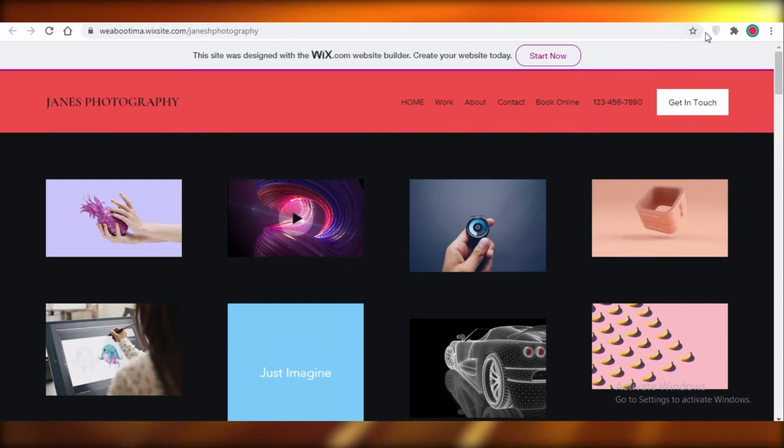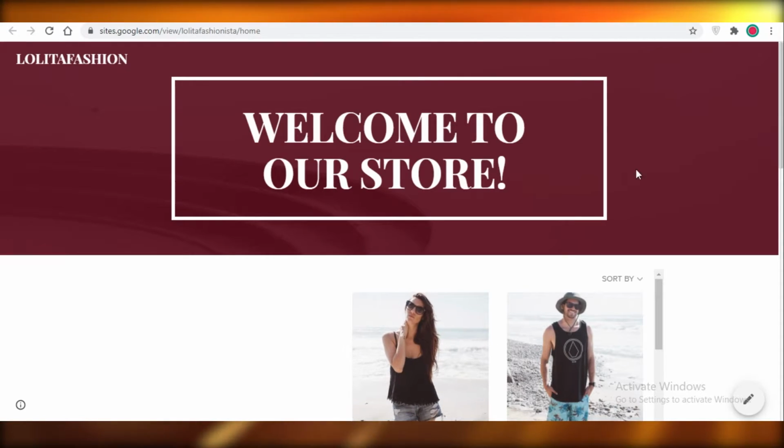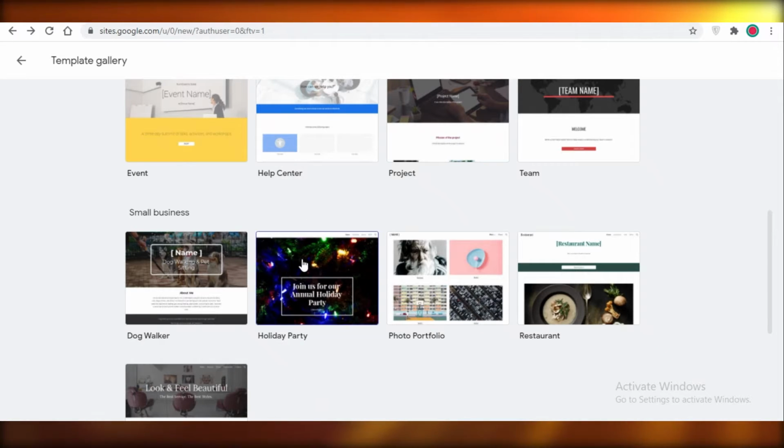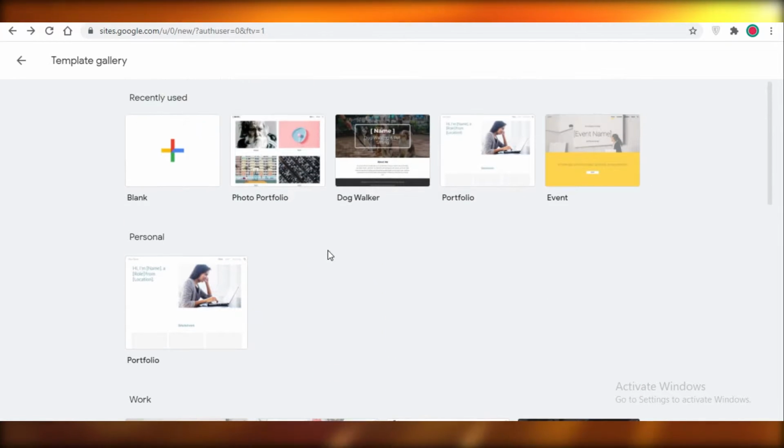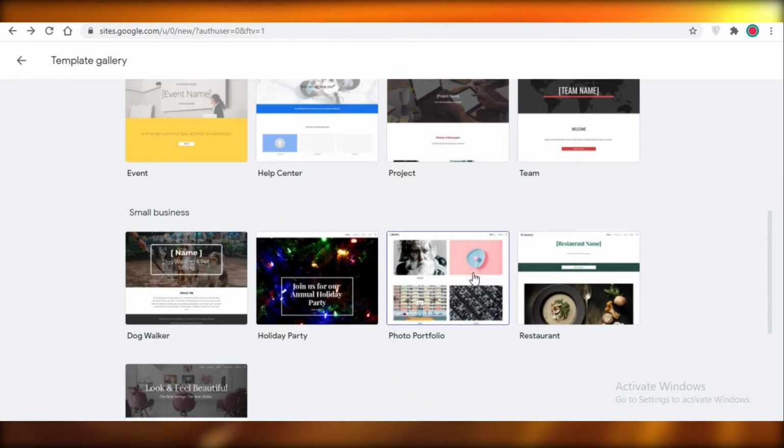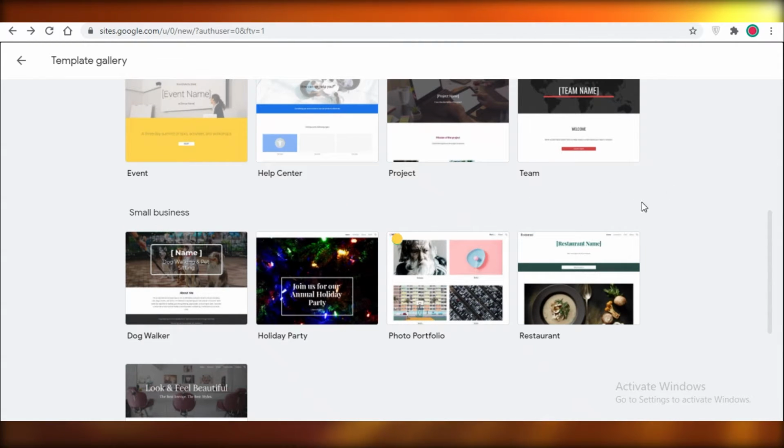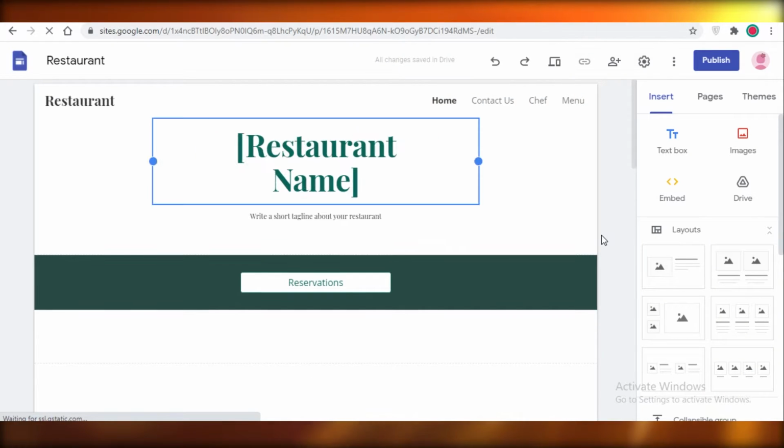So that's the general outlook you're going to have on both of these. But Google Sites, I'm not saying, is an absolute mess. You can create a decent website on Google Sites. If we were to open one of their templates, it doesn't look terrible. It looks rather okay. And if you just open a template and input your information, you can get your website up and running in under 3 minutes using Google Sites.